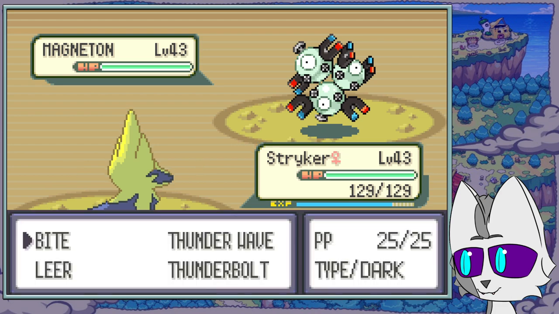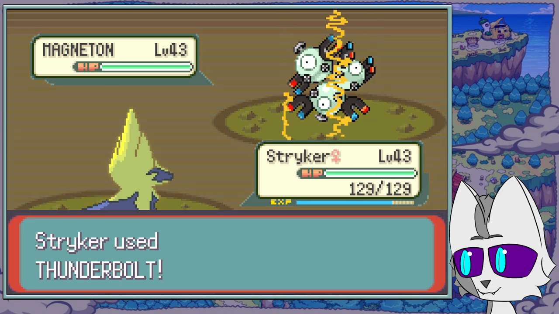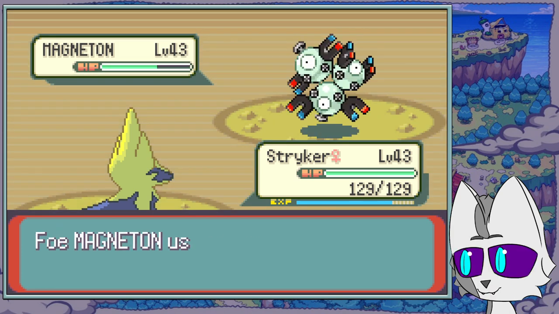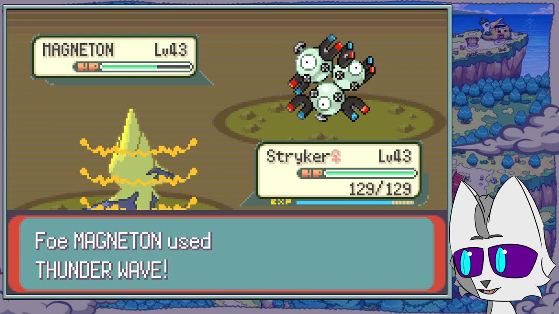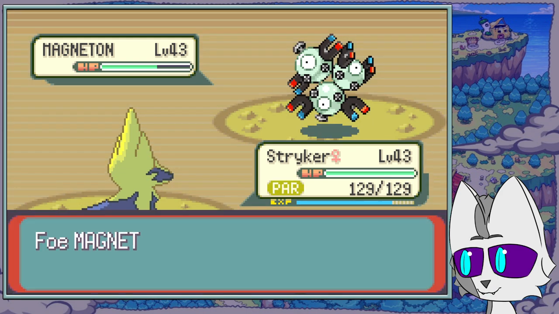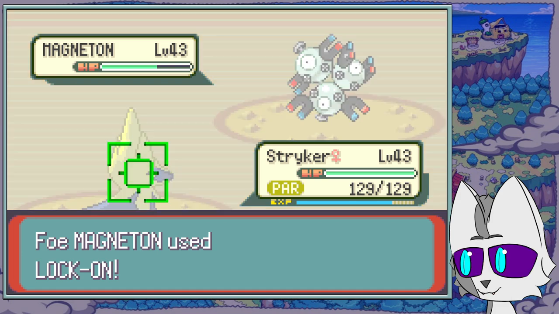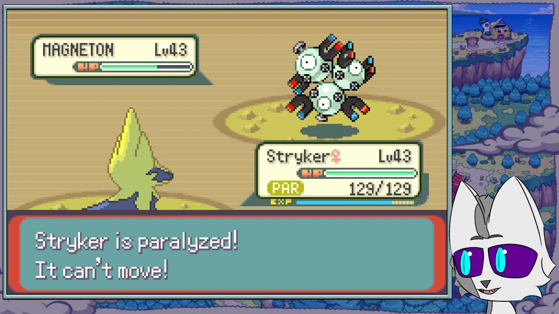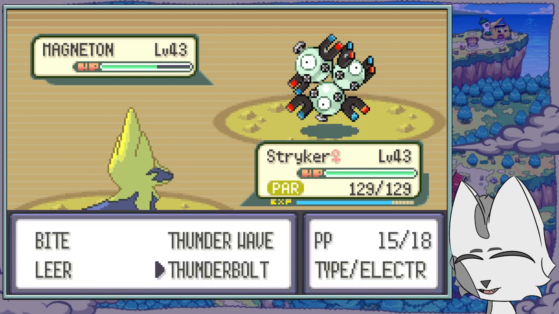Although I suppose he means, if he loses, then he'll know that he can't beat me, and goddammit. Another Magneton. Okay, will Thunderbolt hit him good, or what? That hits him. What was I even gonna say? It hits him decently. Lock on. And what does that do? You took aim. What, is that like a guaranteed hit next round, then?